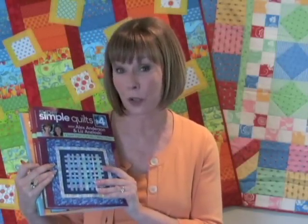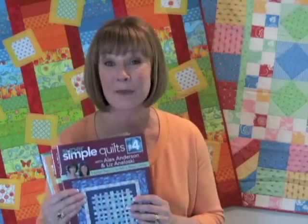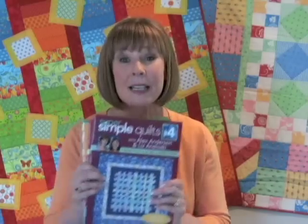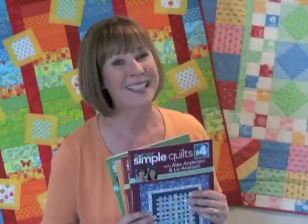So if you're interested in one of these books — or two, or three, or four, or five — call your local quilt shop and ask them if they have the series. Or, if you want an autographed copy, come to my personal website, alexandersonquilts.com, and I'd be happy to pop one, two, three, four, or five in the mail to you today. In whatever case, this is a great series to help you use your fabric and celebrate what's on the shelves of your local quilt shop today.